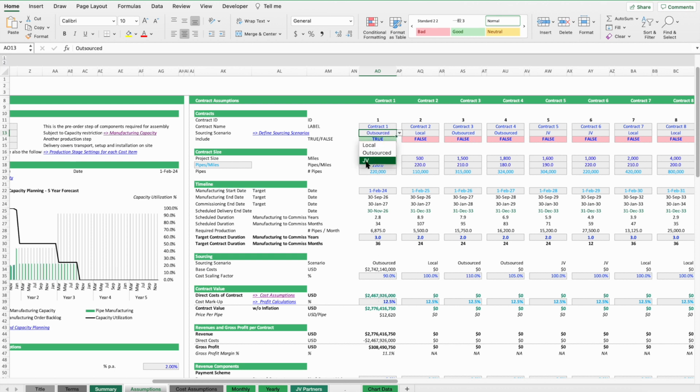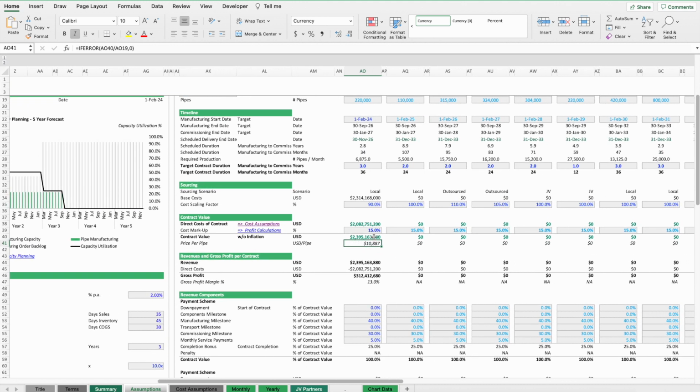So we can switch and see how this changes, and we can also see what the implied cost per pipe will be if we source our items from different options. And also what happens if we change the profit margin up or down.